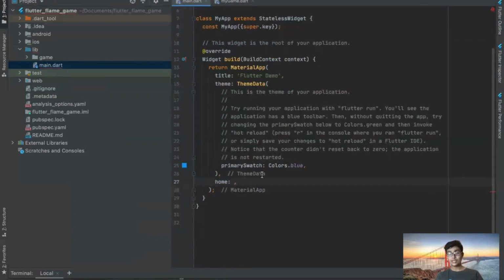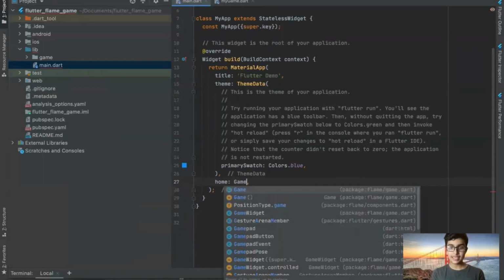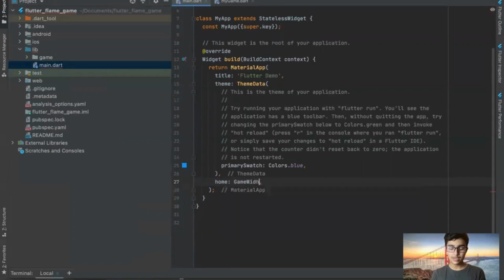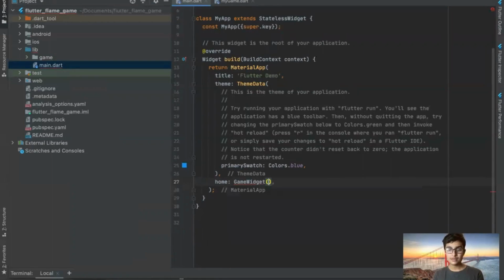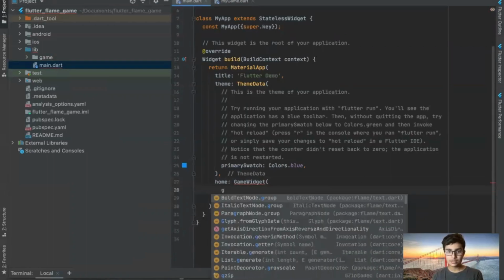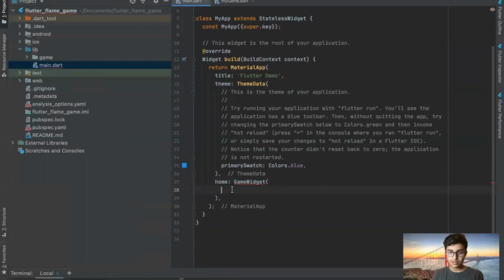So I want to connect this game class to my Flutter widget tree, and there's a widget known as GameWidget, which allows you to connect your Flame game to your Flutter widget tree.